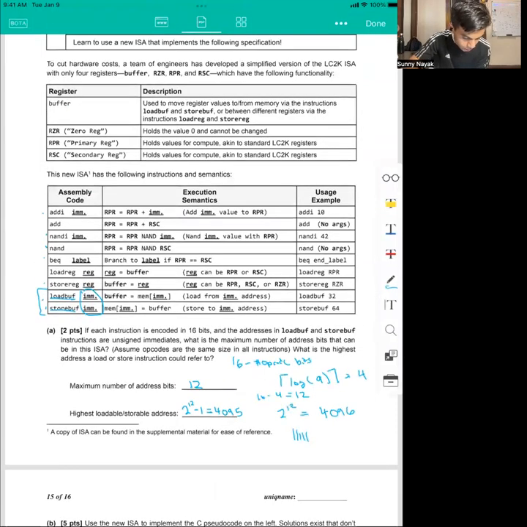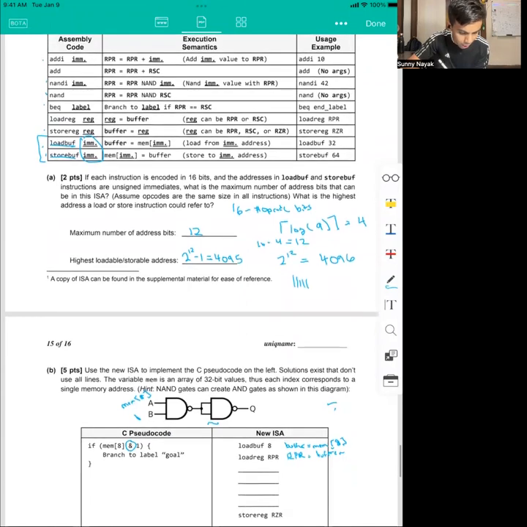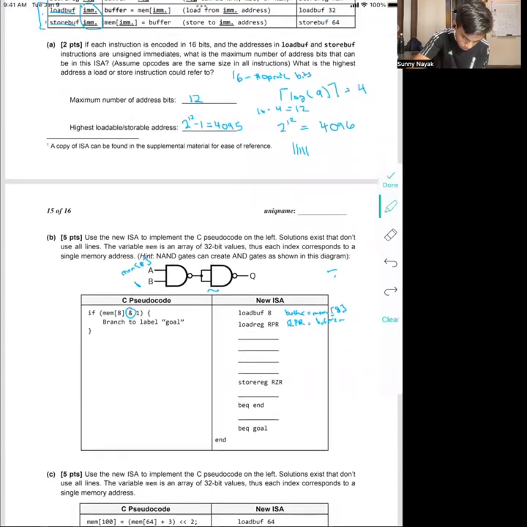Well, if I wanted to perform a NAND, essentially I want to perform a NAND I, right? Because I want to NAND an immediate value of 1 with the RPR. And so I can go ahead and do that by performing NAND. So what we can do is RPR is equal to RPR NAND 1. And we do that by doing NAND I 1. So that gives us this output right here.